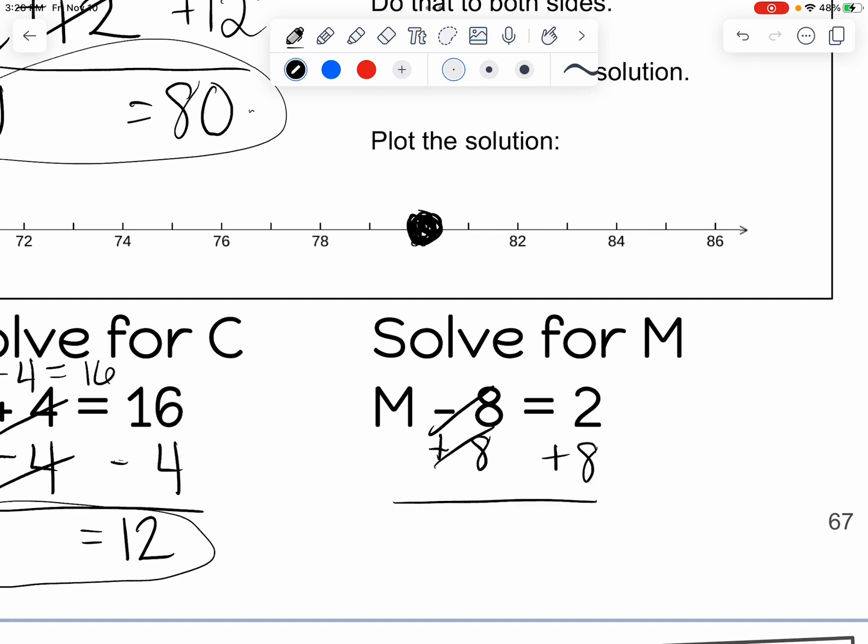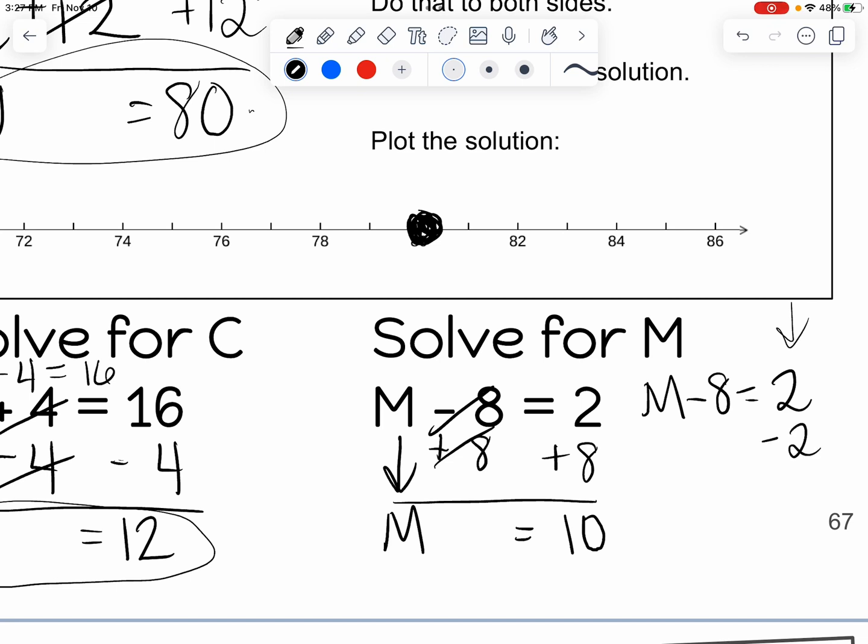These cancel out, which brings down my variable, which gives me 10. Okay, so right here we need to make sure, I'm going to rewrite this and show you. We need to make sure that we do not go to this side and try to cancel out our 2, because then we are going to end up canceling these out and we end up with m plus 10, and that doesn't solve for our variable.